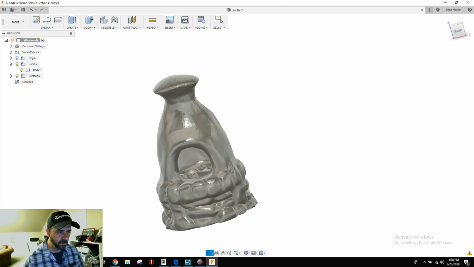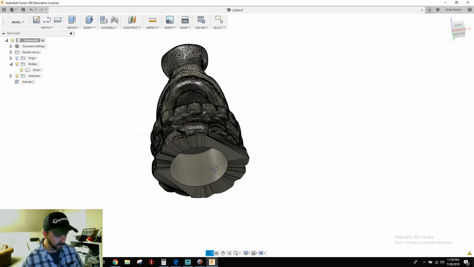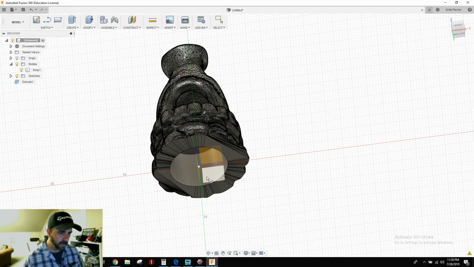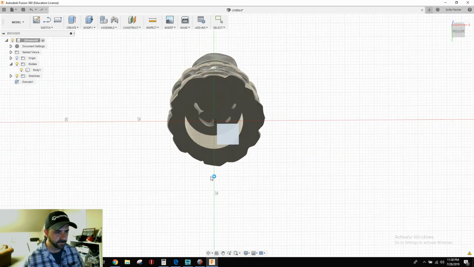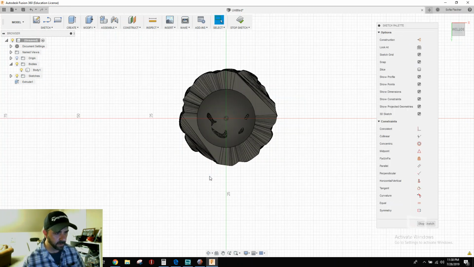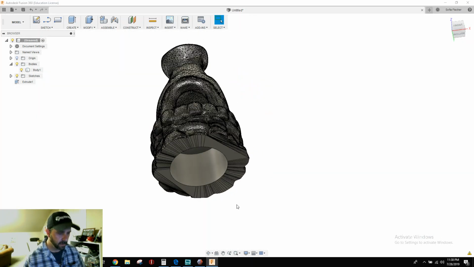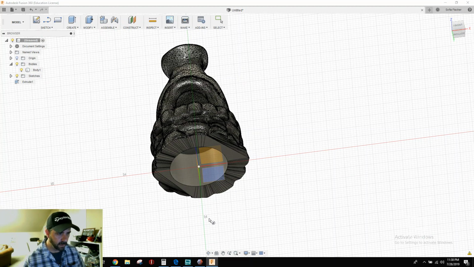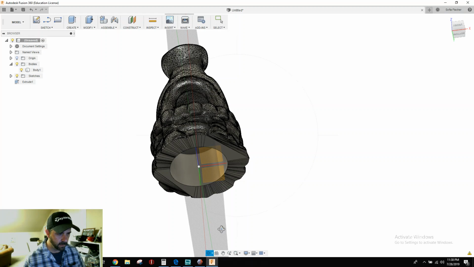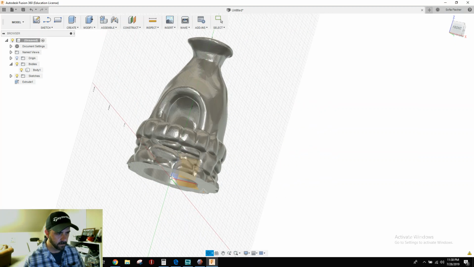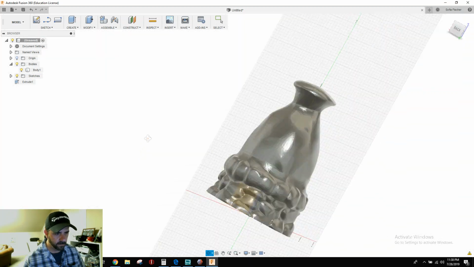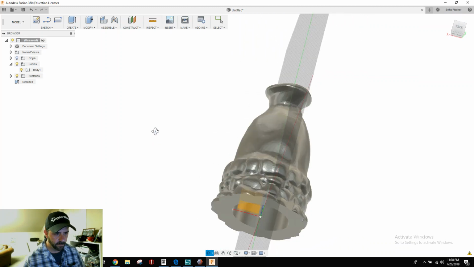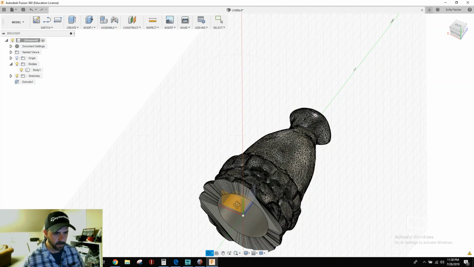And now I want to do something in the back here. So I'm going to do another C for circle. And I'm going to put it on this rear face. Oops, did the wrong thing. Escape, stop. C for circle. And put it on, if I can get to it.